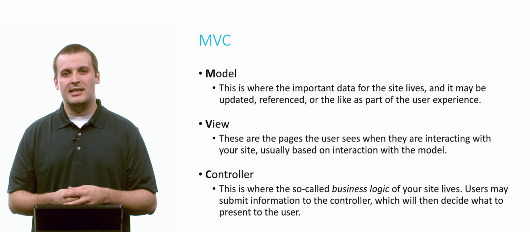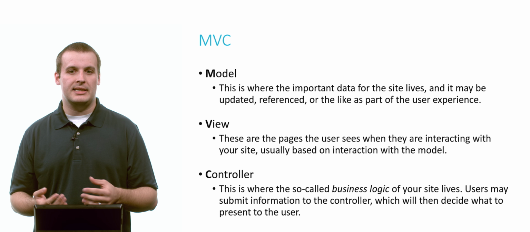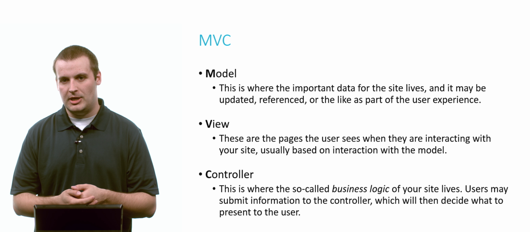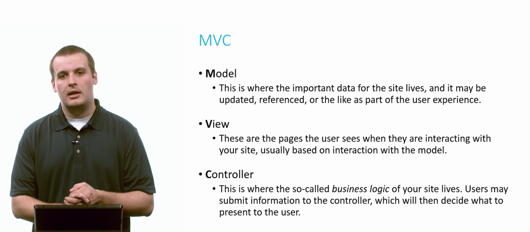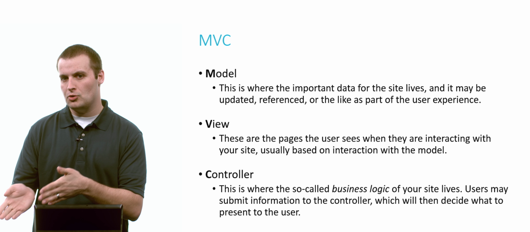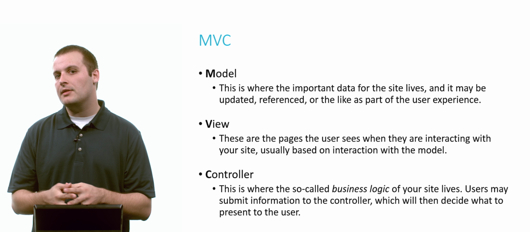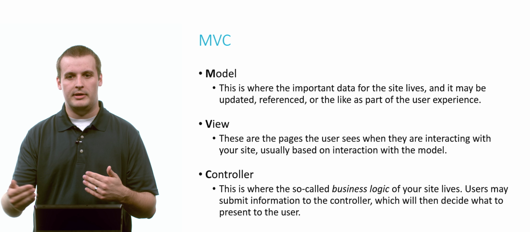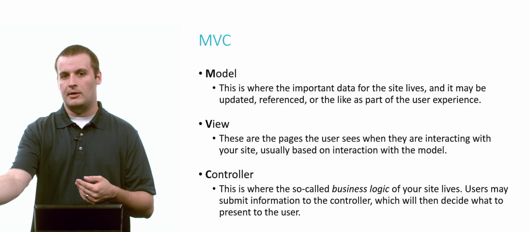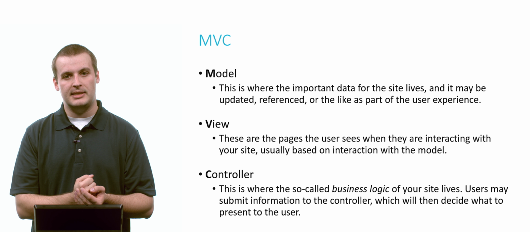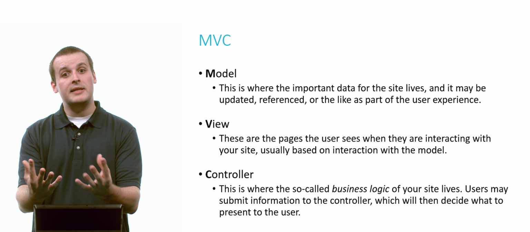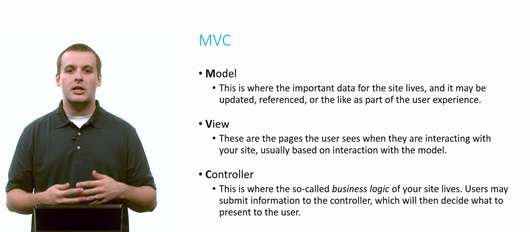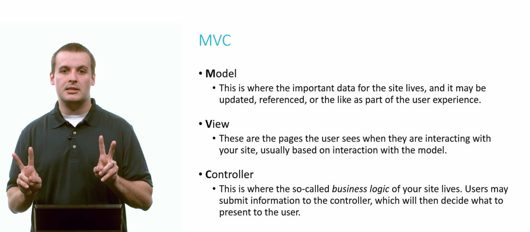The view is kind of like the user experience. It's the pages they see after they have requested information. So maybe they submit their login information, which they would do in a controller, which we'll talk about in a second. They submit their login information, and the database is queried. Information is requested and pulled from the database. And then once the user has logged in, they see their home page. That's a view. OK? And then the controller is what's called the business logic of your site.